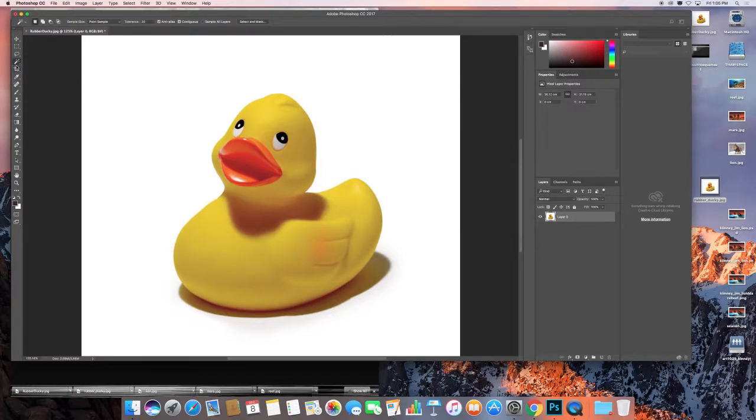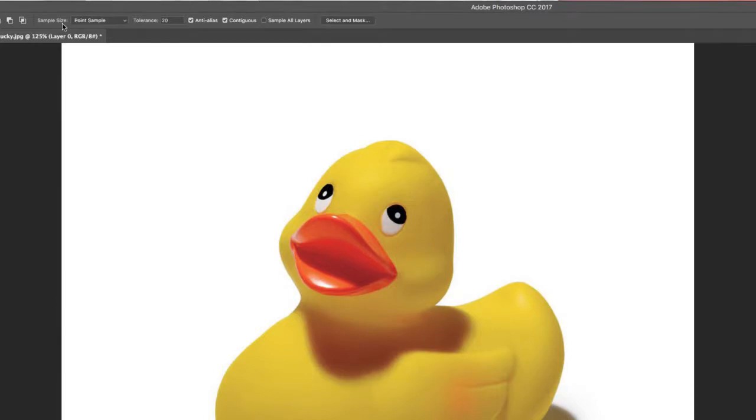And this allows us to exploit color samples in the image and have this tool go out and look for similar colors in that image. The first thing that it does is it takes a sample of wherever you click down, and then it goes out and tries to find pixels that are similar to it. How similar? Well, that's determined by a number of things. First of all, the sample size.